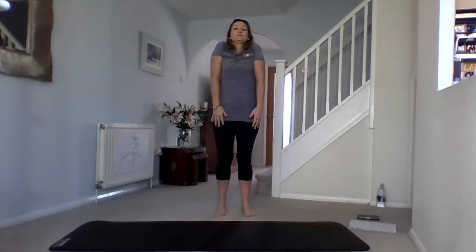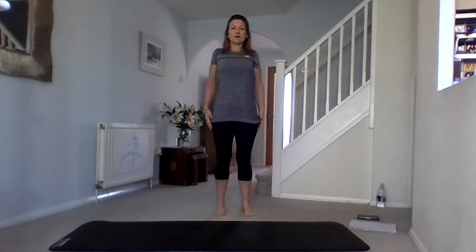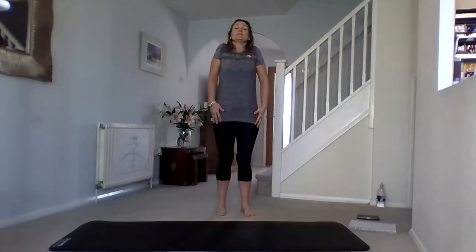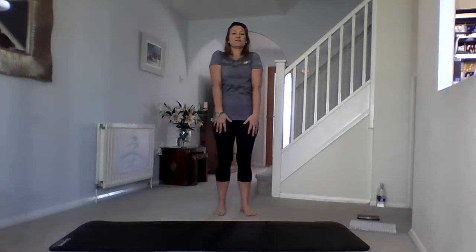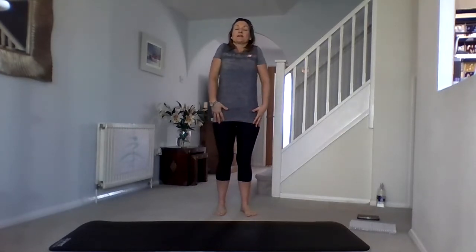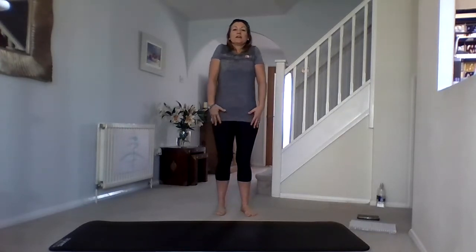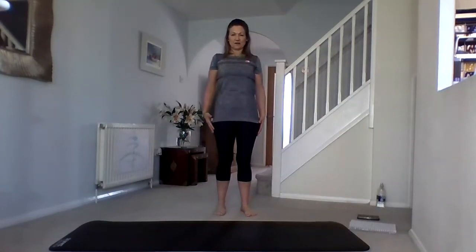Take a breath in through the nose, exhale through the mouth. So we're just here for five. Nice big breath in, knees nice and soft. Centering that breath, getting that belly button pulled in, 30%. Wanna still work from the core, even though we're working the legs as well.